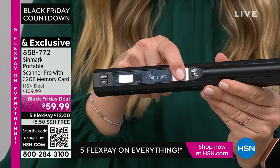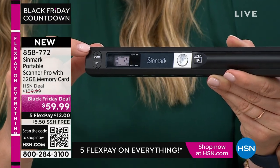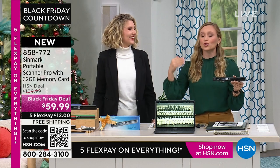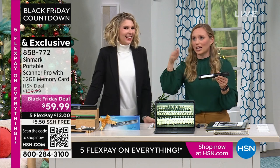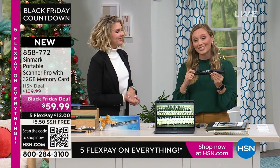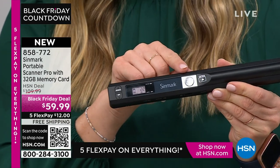All you do is press this button — it's kind of a long press to turn on. Over here you're going to choose JPEG or PDF. One of the beautiful things about having a scanner is getting PDF documents. Do you know how to change from JPEG to PDF on your computer? Sometimes an application online is calling for a PDF and you only have a JPEG because you took it on your phone. It's nice that you get to choose what type of document you're scanning, and then DPI — dots per inch — you can go low, medium, or high, and then you're ready to scan with just the press of a button.